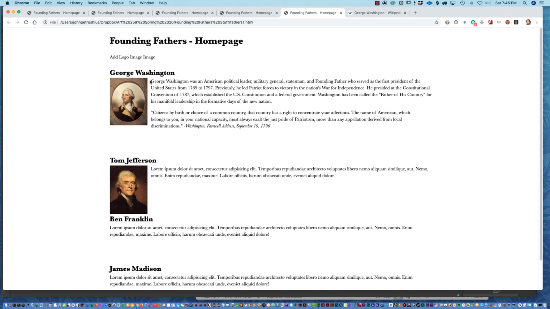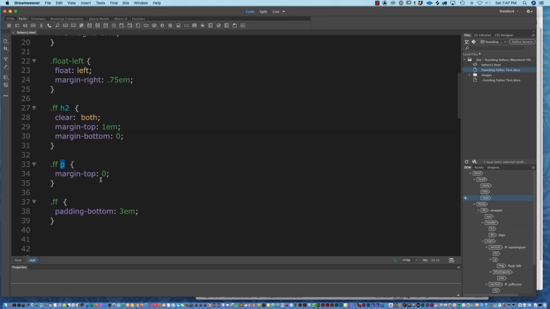So maybe what we could do would be to add back a little bit of either top margin on the H2 or bottom margin on the H2 or top margin on the paragraph, whichever one. I think the least dangerous would be to add that back on the H2. So let's say we went with 0.8 for margin-bottom on the H2.